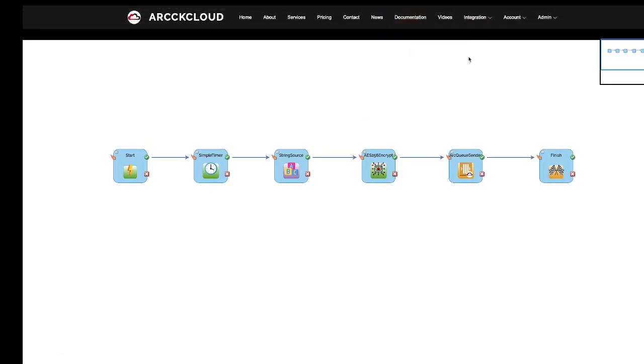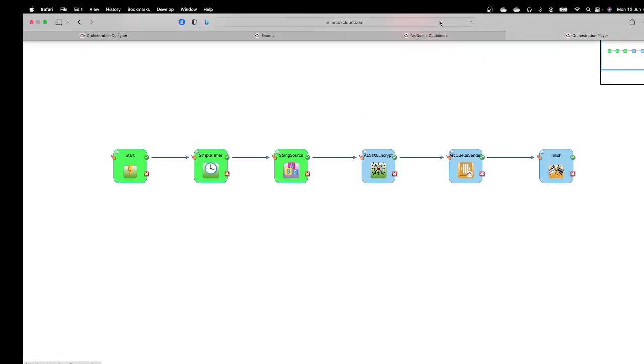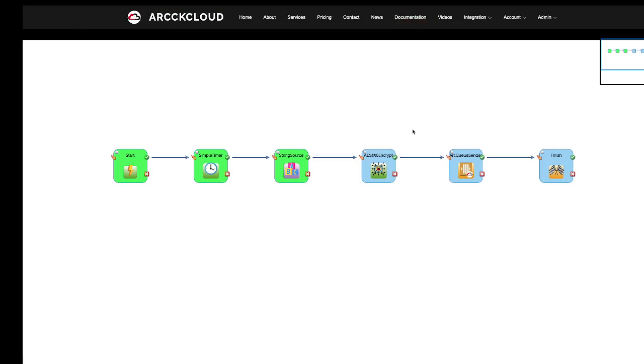So a pop-up window will appear, and you have to disable the pop-up blocker for this website. So now the orchestration is getting deployed to the development server, and then the development server will execute it and come back with the result.